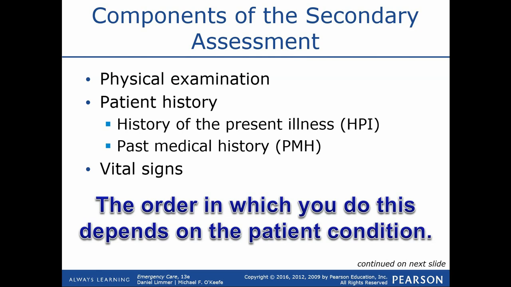We need to try to identify that underlying cause, treat it if at all possible, or at a bare minimum, notify the hospital and make sure that we're transporting to an appropriate facility that is capable of treating that patient. For instance, simply identifying that a patient is short of breath does very little for us. That is a symptom of an underlying problem. If we can determine that the patient is short of breath due to asthma, compared to a patient who is short of breath due to a heart attack, those are two very different treatment modalities and require two very different hospitals to be transported to.